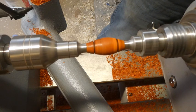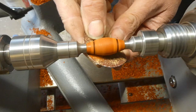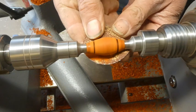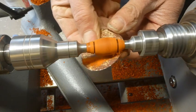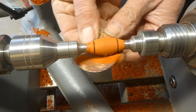Turn the speed down a little bit and then go through the grades of sandpaper from about 120 down to about 400.